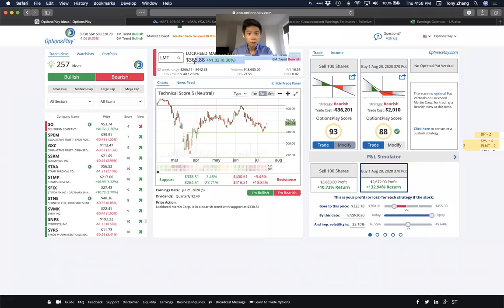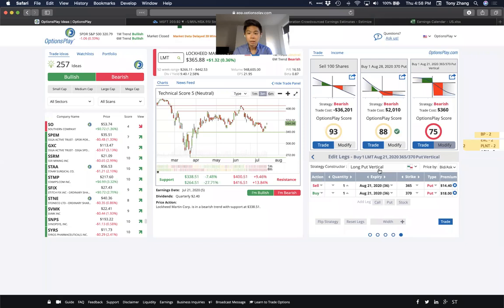Now, a pretty big sizable move here to the upside, around 365 or so. So the strategy that I might be looking at here is maybe selling a call vertical spread. And I might sell something a little shorter dated than August 24th, because it does report earnings here on July 21st. So maybe I might sell a July 31st or maybe even an August 7th, something along these lines, where I'm selling the at-the-money call, maybe buying a 380 call against it, collecting $5.70 on a $15 wide credit spread.